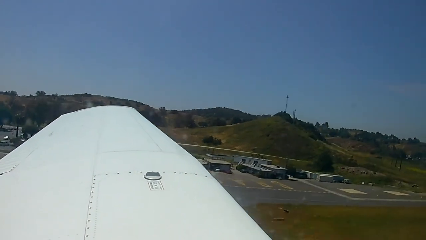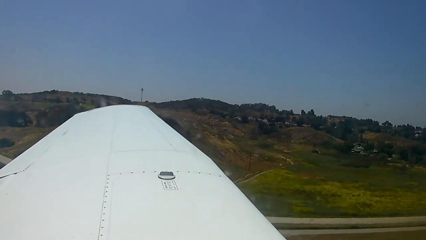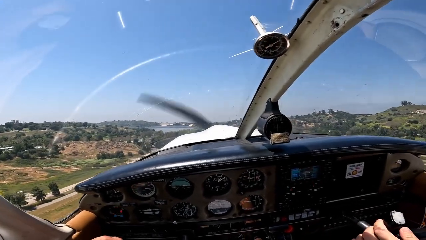Okay, now we climb out. You see, around once we get like 76, then climb out. Okay, and another notch. Positive rate. One notch. Okay. Clear for takeoff. Okay. Follow the Cherokee, 809 Alpha Sierra. Alright, positive rate. Last notch.